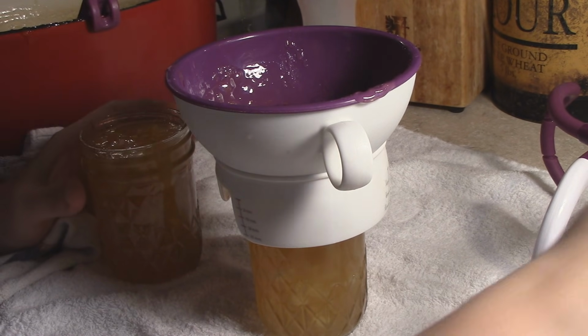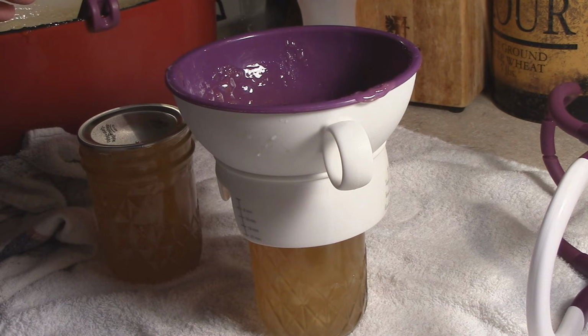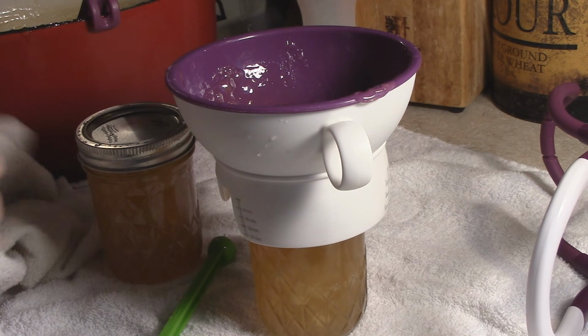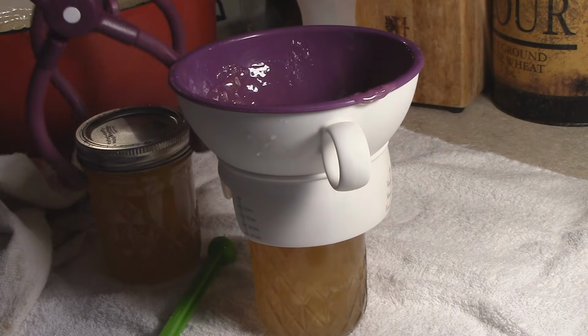It is like the worst time of the day to probably be canning right now, which is when all the kids are coming home from school, and Mason is super excited, and it's just super busy.